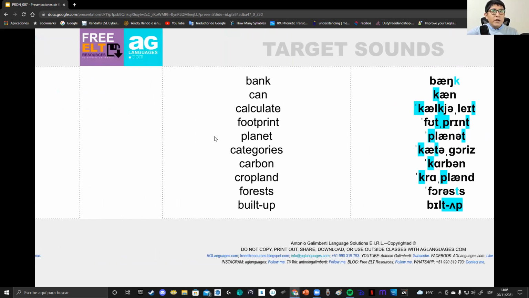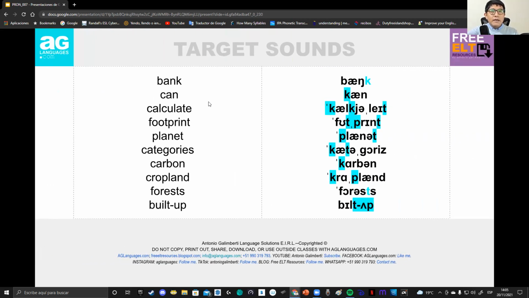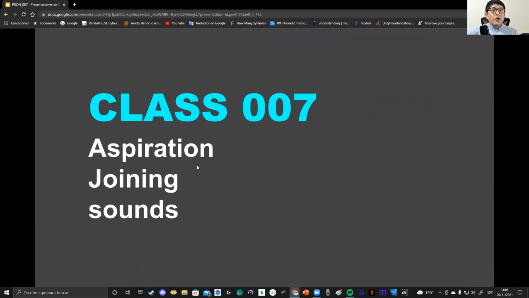We have some more here: bank, can, calculate, footprint, planet, categories, carbon, cropland, forests, built up. So those are the samples that we have, and we're going to use them to analyze this: aspiration, joining sounds.